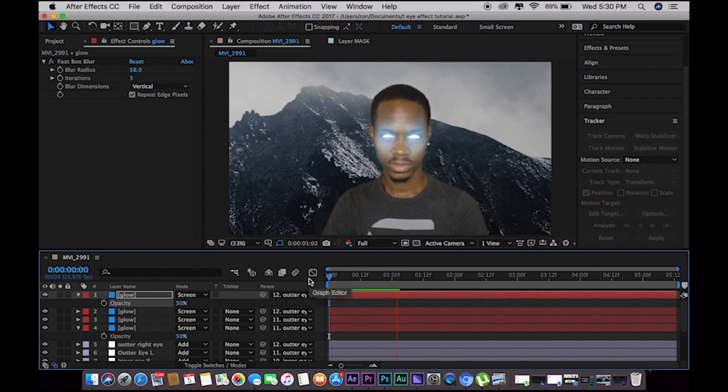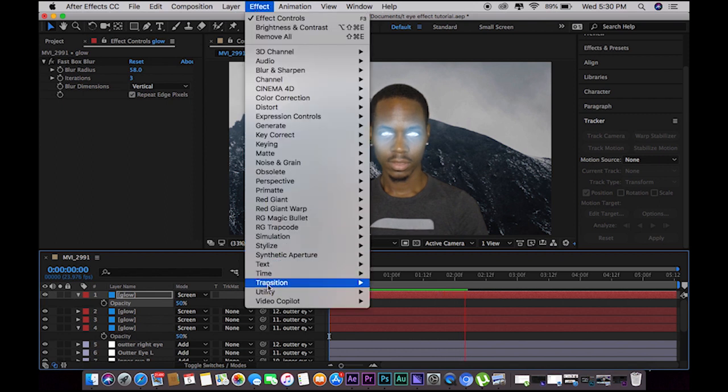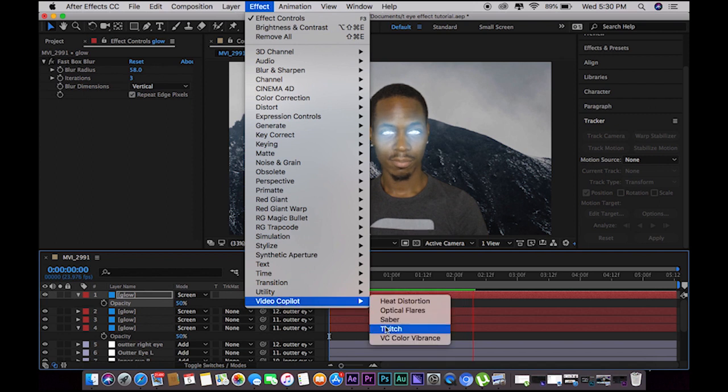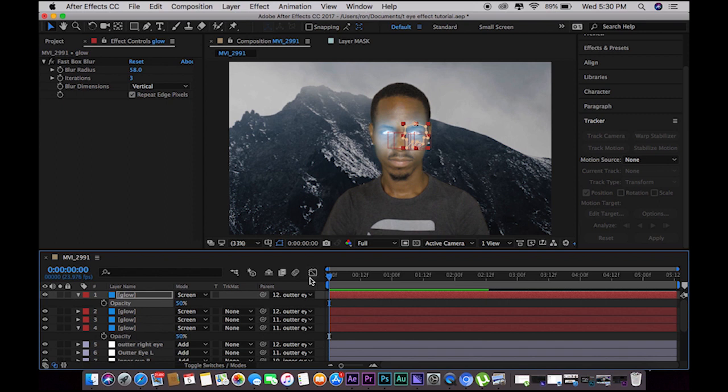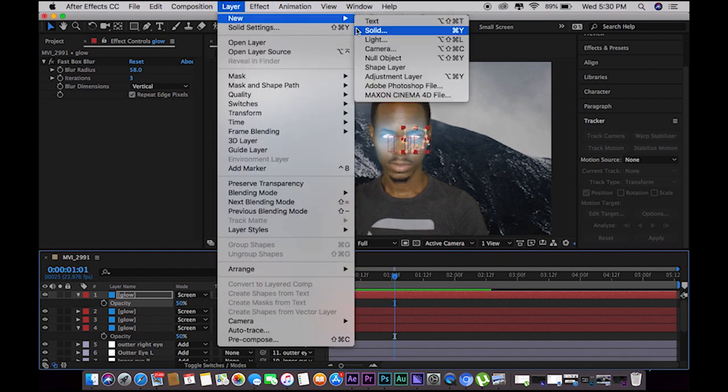And then you get this cool looking eye effect, the Thor eye effect. And you could just add lightnings or whatever. I'm not gonna go too far into that tutorial. I think I kind of showed that in my flash tutorials, but pretty much what I use was Video Copilot, that they have a free plugin called Saber, and then you just pretty much do whatever it is you want. I'll even show a quick scenario on how to do it.